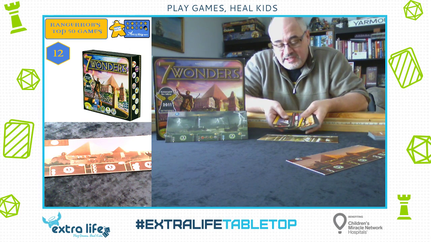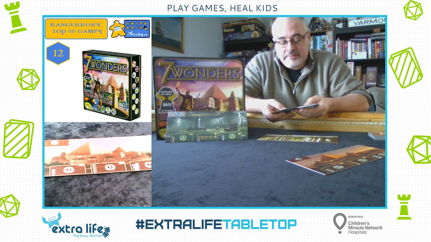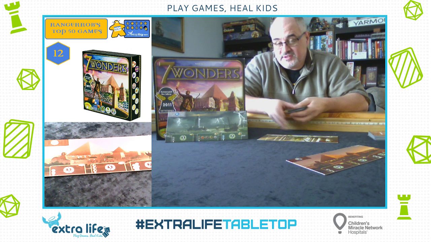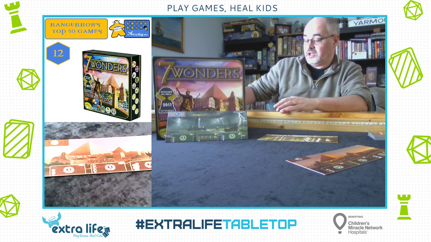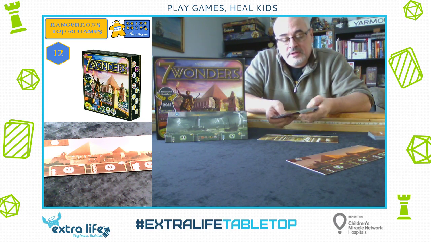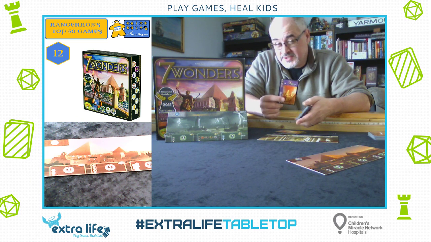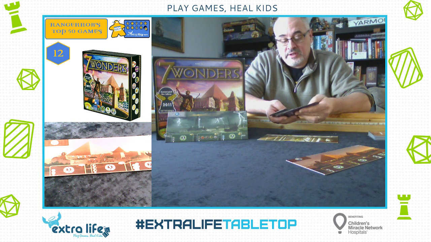There's a lot more military, a lot more of the yellow cards that help benefit off of what your neighbors are doing, trade cards essentially. A lot more science, less of the resources, but the ones you do get are double for the most part. And then finally you get to the third age, and then there's some really good things. And then there's guilds, which are the purple cards that give you even more bonuses for what your neighbors have, if you can manage to afford it.